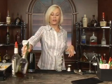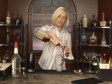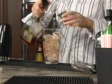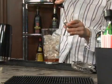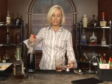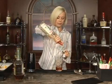This is called the Bulldog Cocktail. Go ahead and start by putting your ice in your glass like so. Then we're going to do 1.5 ounces of cherry flavored brandy. Yeah, here we go. 1.5. Now we're going to do 1/2 ounce of gin.